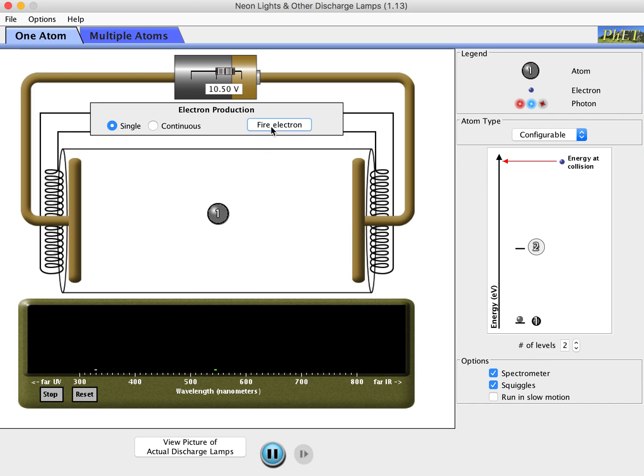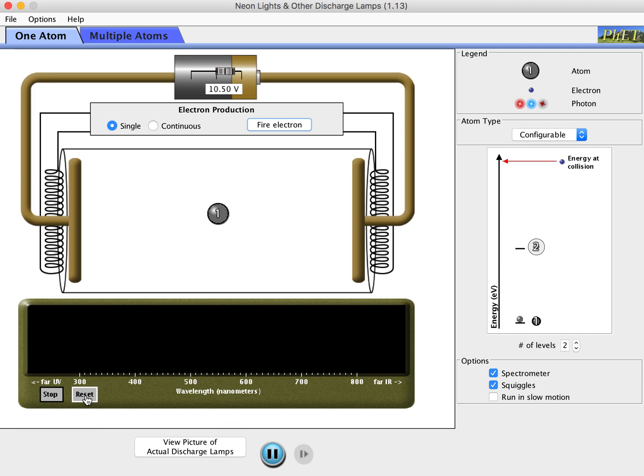And note that that photon here is about 550 nanometers. So what does this tell us? When the spacing between two electronic energy levels in atom A is larger than in atom B, then the wavelength of the light emitted by atom B will be longer. That statement's true. This was atom B that we just simulated, and we indeed got a longer wavelength of light. If the spacing between two electronic energy levels in atom A is smaller than in atom B, then fewer photons will be emitted by atom B.